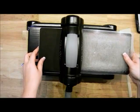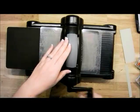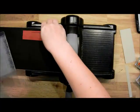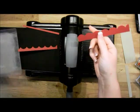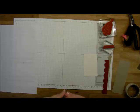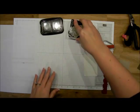So I'm going to get that on this scallop. Now I'm using my short cutting plates just because I can. I don't have to cut a long piece. And that is going to give us our fabulous scallop. So let me move the Big Shot. So now we're going to do our stamping, and I'm going to be using the Snow Much Fun stamp set.